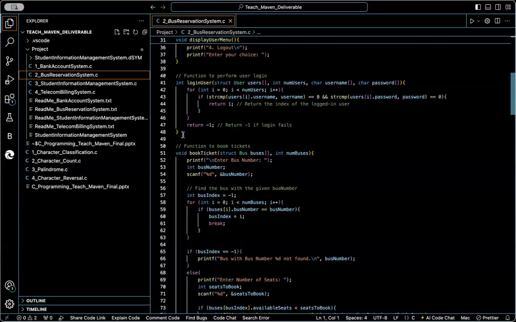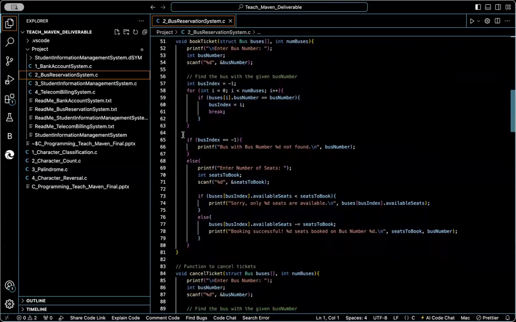So we'll just enter the bus number. The user will scan the data and enter the bus number. Then what will happen? After some time, the bus number will be taken and stored across the other buses, and it will be assigned.